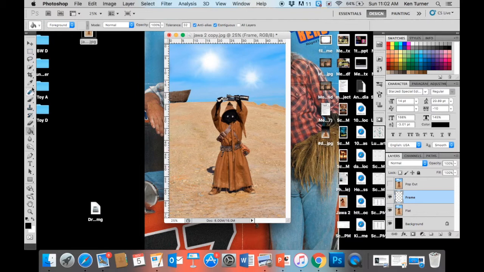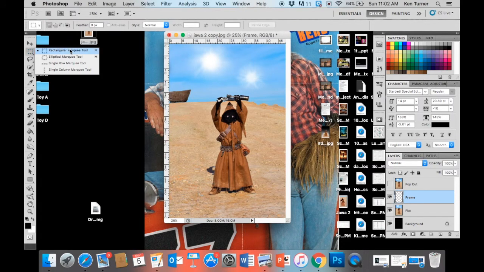So over in our toolbar, second from the top, we see the rectangular Marquee Tool. If you see something here that's not a rectangle, if it's an oval or a couple of different shapes, all you simply have to do is hold down Control on your Mac keyboard and left click, and a little option menu will pop out, and make sure rectangular Marquee Tool is the one that is selected. Then it's simply a matter of coming over to your canvas and dragging out your rectangle wherever you want it.